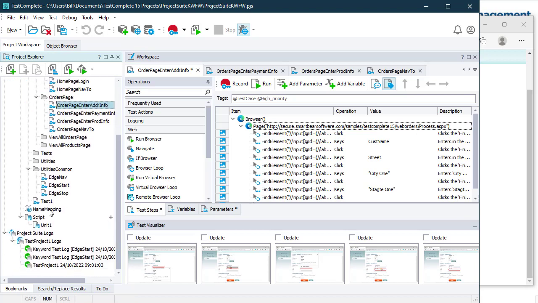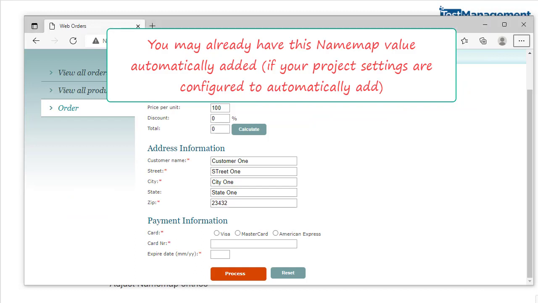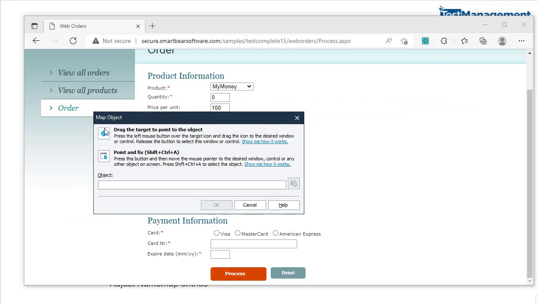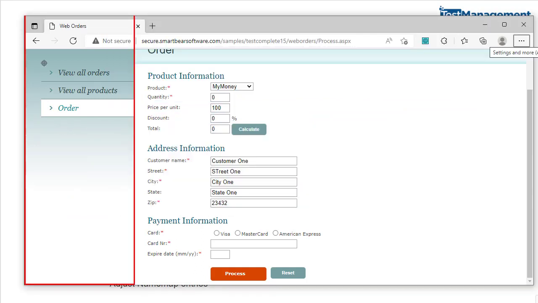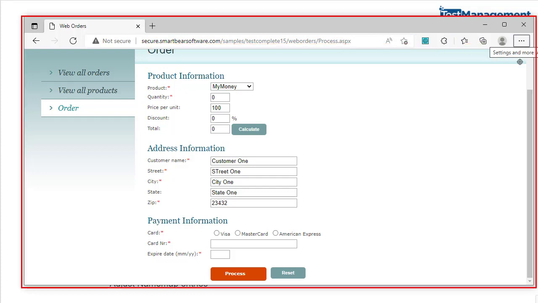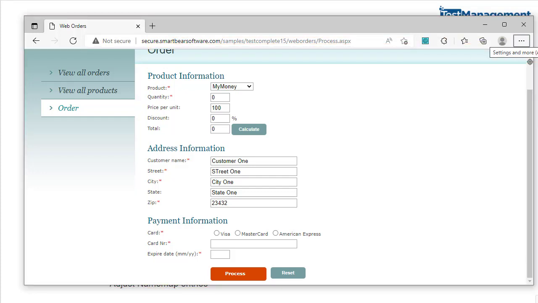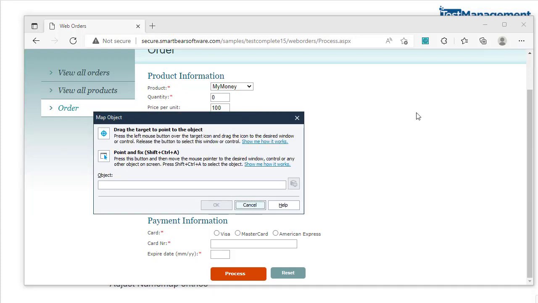So in the name map we would add an object, and I want to add this page object, so drag that over the page, try and get this whole page. Come on, give me the whole page.